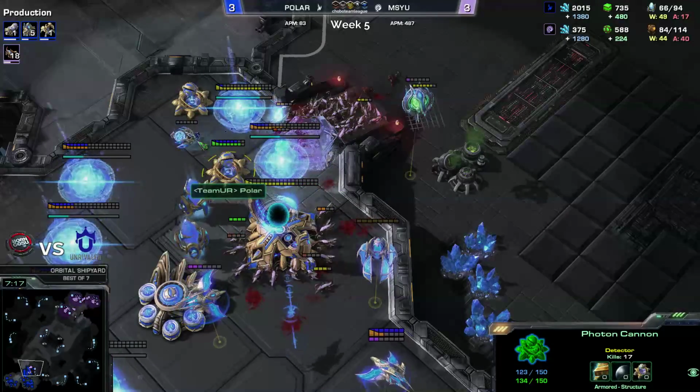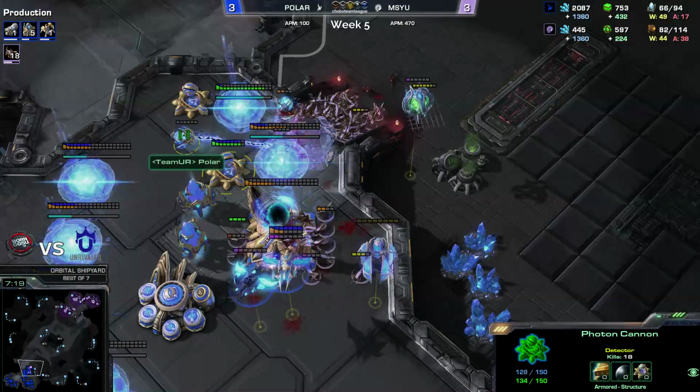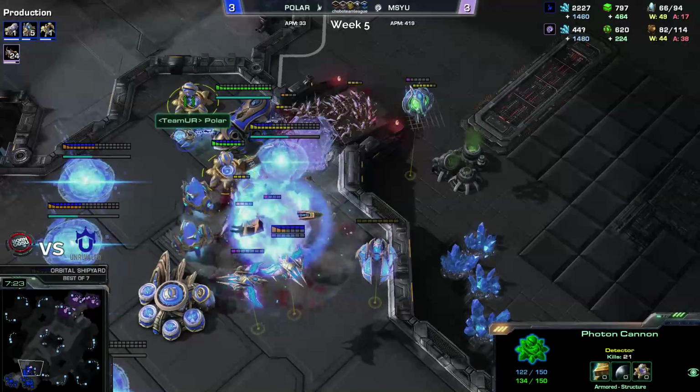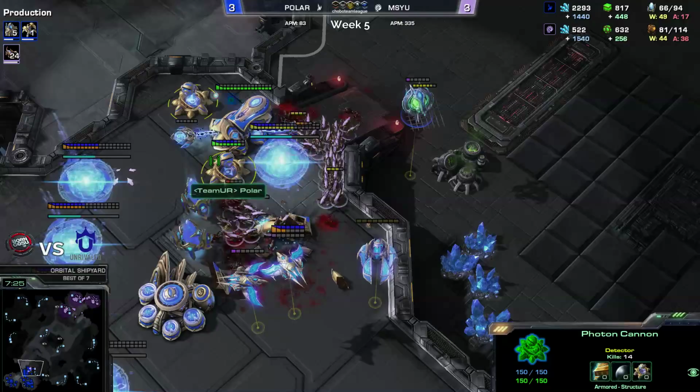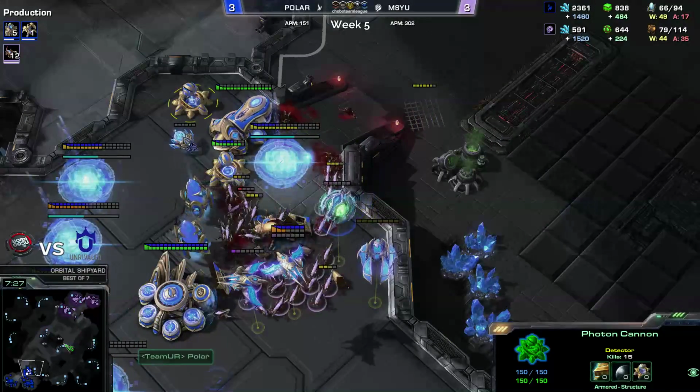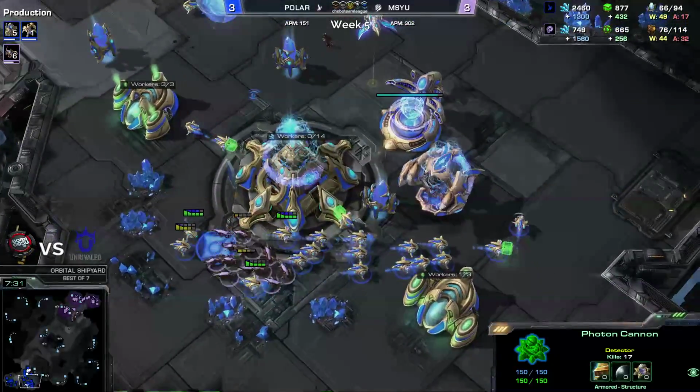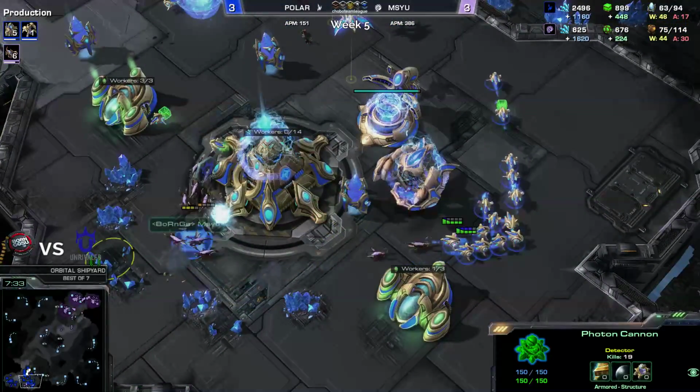Cannons have so many kills. 17 kills in this cannon right now. This is ridiculous. And still getting more. 19 kills, 20 kills. But now the Lings are in the main. They can start going for probes. And this spells all kinds of bad here for Polar.